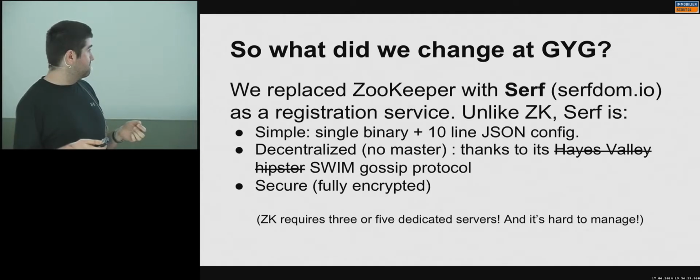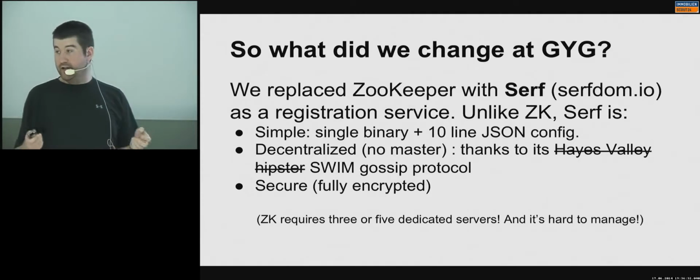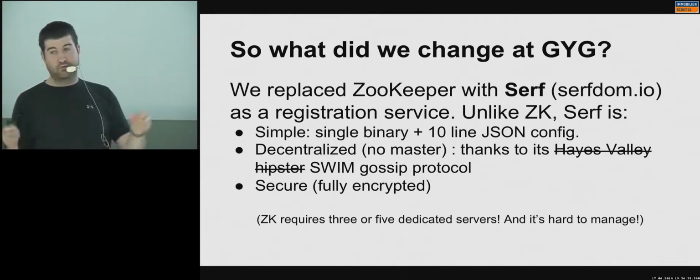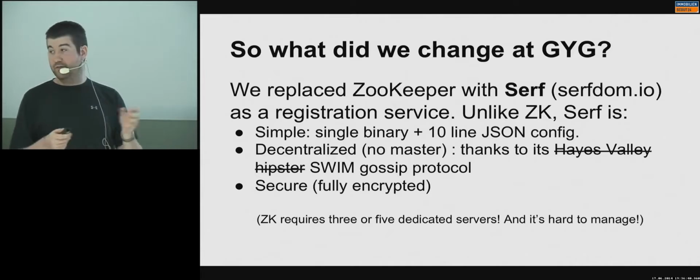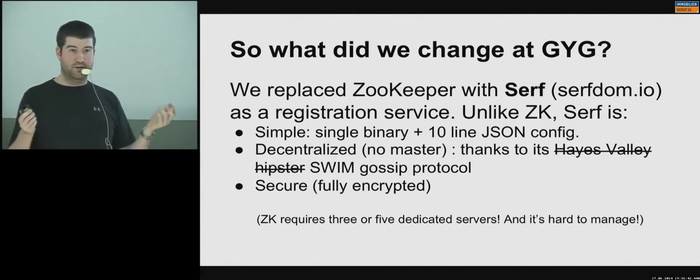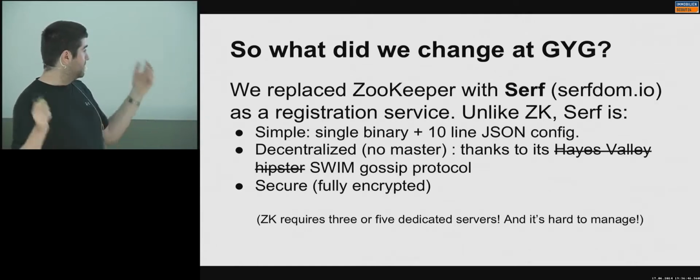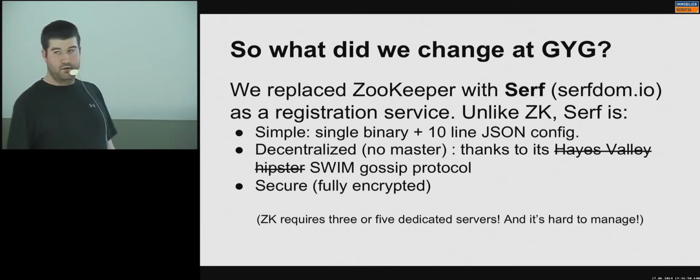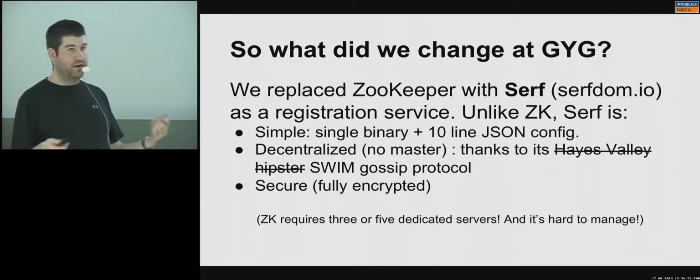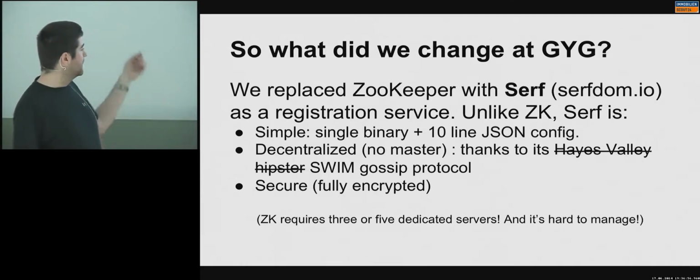Whereas Serf, it's just a little binary. You run it 1 on each server, and there's no master. You just have to know at least 1 initial server to connect to. So we just put 3 of them, and hopefully at least 1 of the 3 will be up. Otherwise, we're in big trouble anyway. And yeah, it's also encrypted, whereas with Zookeeper it's not encrypted, and you need to firewall everything. Not that we don't, but yeah.